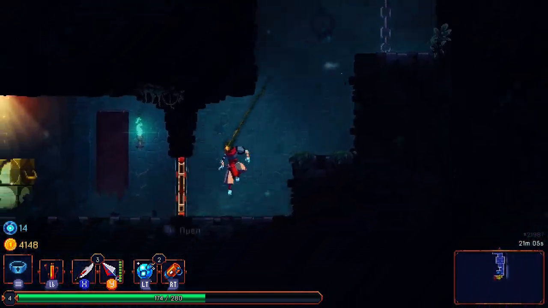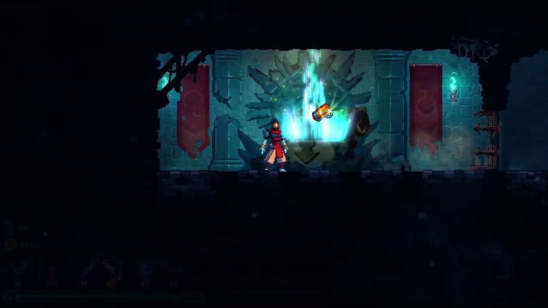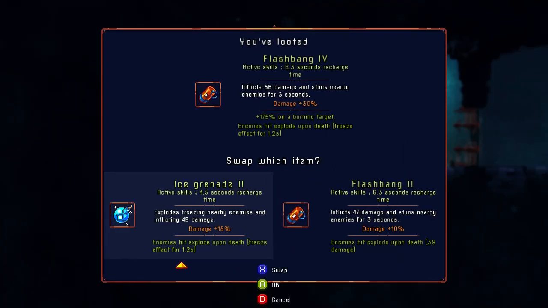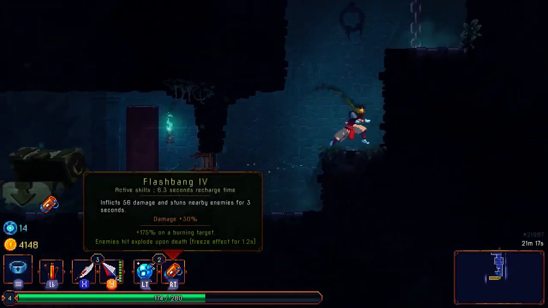Is this a free item room down here? It is! Better tier of something I already have, please. Ooh, you got lucky. Flashbang 4. Damage plus 30%, plus 175% on a burning target. Enemies explode upon death. Just flat out better. We went from a tier 2 to a tier 4 of the same item. That is very good.